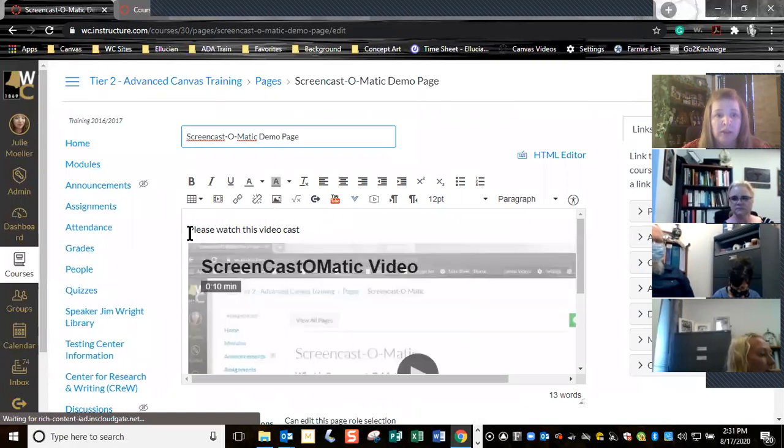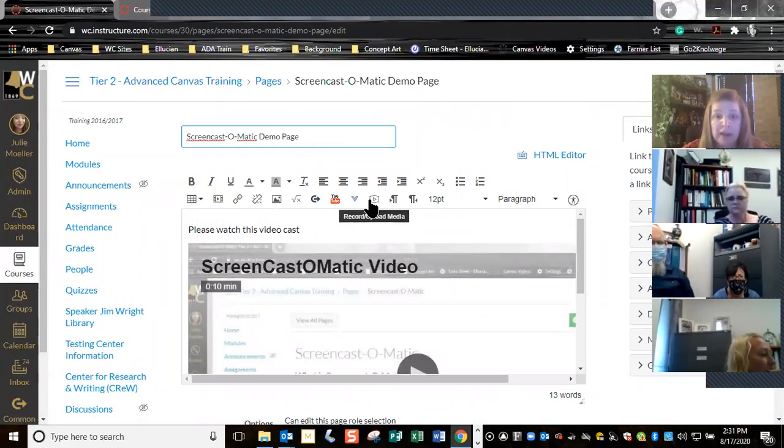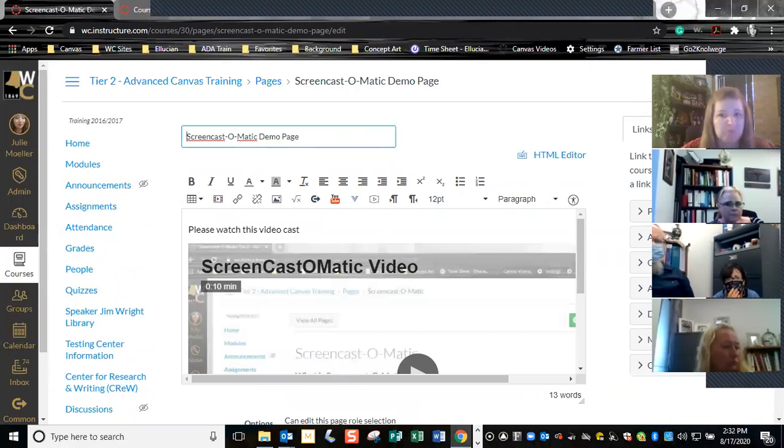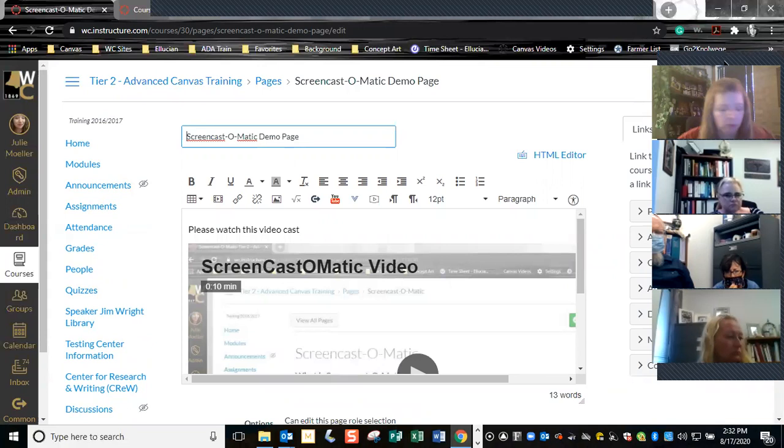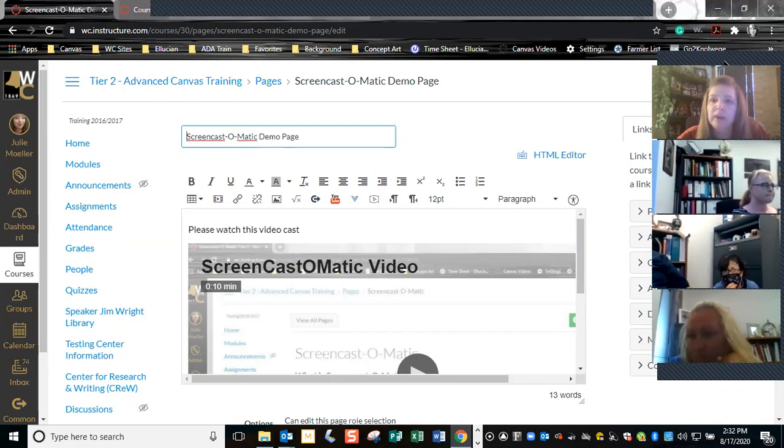Anywhere that you have a content editor, you can add a video. So it's not exclusive to Pages. You will note that you have that editor also in Modules. Well, not in modules. In Modules, you still have to add a page, but let's just say you're doing an assignment and the assignment has a description and you want a video, you can then put this video in there.